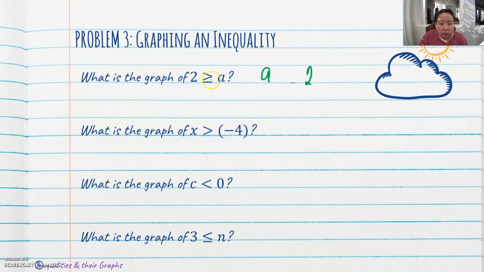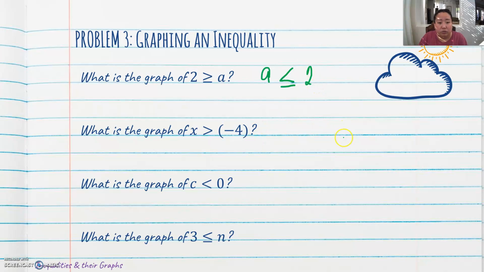Now we are not going to use the same inequality. You have to remember that because we switched positions, you just have to make sure that you follow where the opening for the greater than or the less than is. As you can see, it is opening towards 2, and so it will follow the same thing. That is how we can rewrite 2 greater than or equal to A. It will become A is less than or equal to 2.